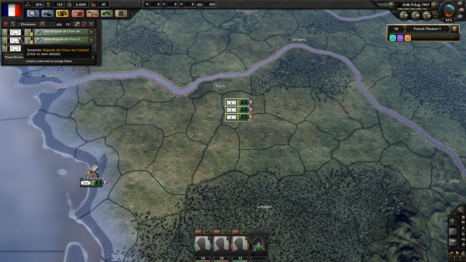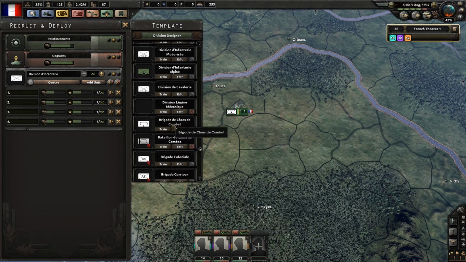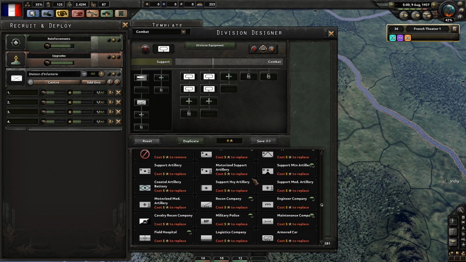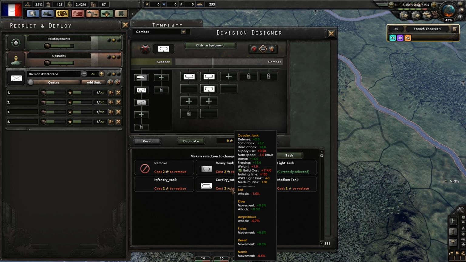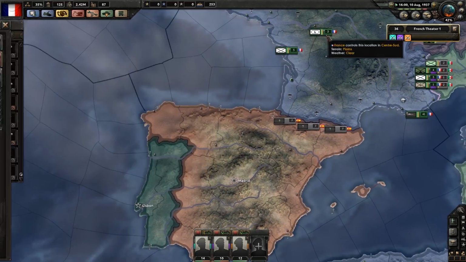So what exactly are these called? These are called the Brigade de Chars de Combat. There it is. So what would I want to do with these? Well, I would probably like to remove the tankettes. Unfortunately, I can't do that. That costs. But I would like to see if... Oh, cavalry tank. Yeah, of course we need to switch out. But I would like to have the cavalry tanks. They seem fun.